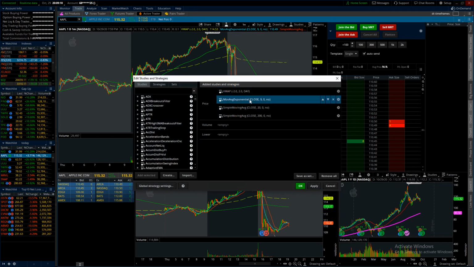Then I'll show you on my main chart. I'm on the 1 minute. I have a 9 exponential and then 2 simples, 20 and 200. The 200, people don't use that. It's really important. Even on a 1 minute chart, you should have a 200 in my opinion. And then VWAP is this yellow dotted line as well.